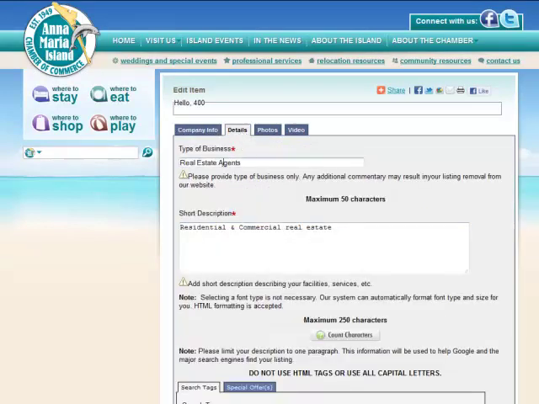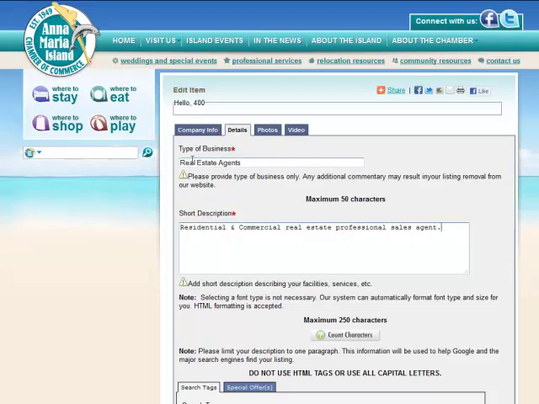You're going to check the business. This shows. And then the short description shows in the basic listing. So right now it's just a standard residential and commercial real estate. That's a little too simple of an explanation for this business, and most businesses will find they'll want to communicate a bit more, and so I'm just going to type in something here, professional sales agent, and just leave it at that.